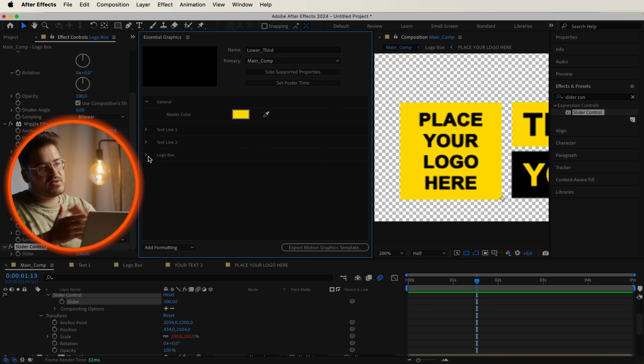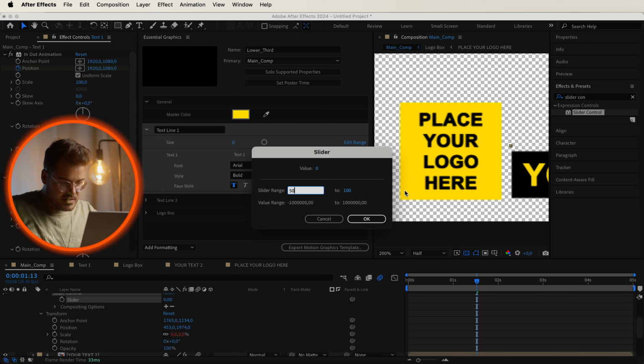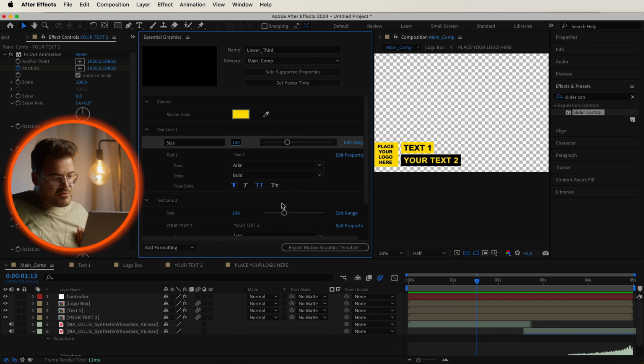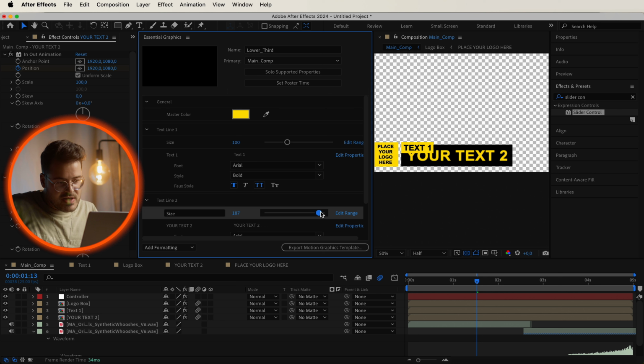Okay, now let's do the same for both the other two layers to make them size adjustable. Now, if you increase the text line 2's size, you can see that it goes under the text layer 1, which is not what we wish.